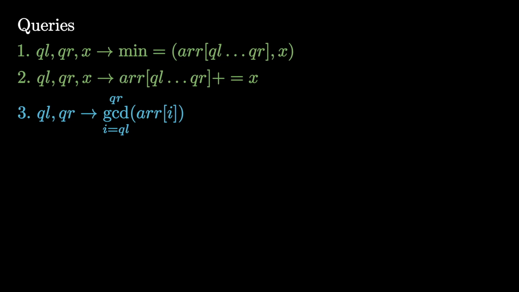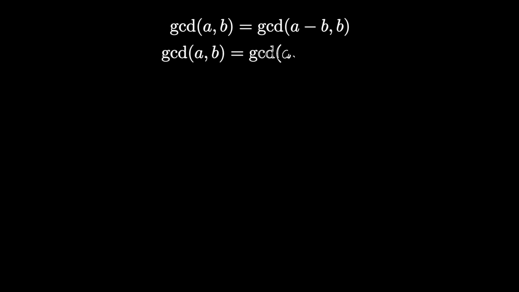Let's first understand how to solve this problem if we don't have the min equal operation, because even without it, it's not at all obvious what to do. Indeed, if a value is added to all the elements on the segment, it's not at all clear what will happen to their GCD. Let's think about how to maintain it. As you know, GCD of a and b is equal to GCD of a minus b and b. This is the fact on which Euclid's algorithm is based. That is, we can replace one of the numbers with their difference. But instead of replacing it, let's just add it. It won't ruin anything. GCD of a and b is equal to GCD of a, b, and a minus b. This fact can be generalized for more numbers.